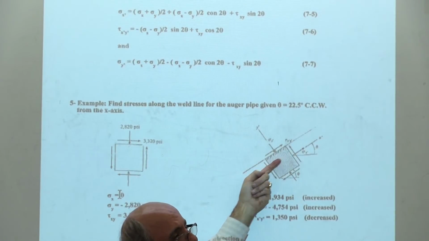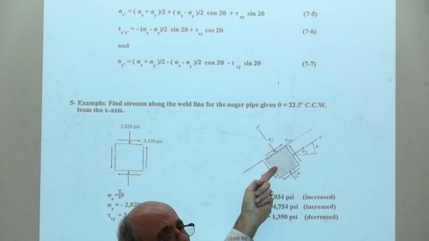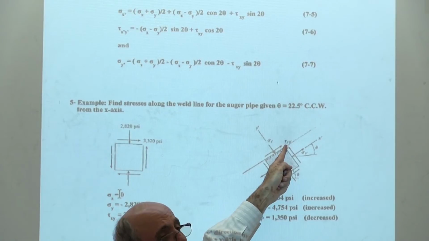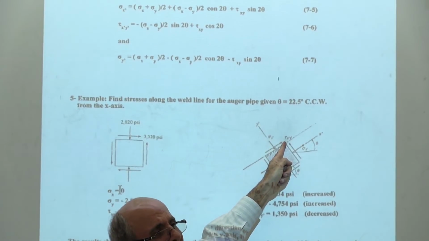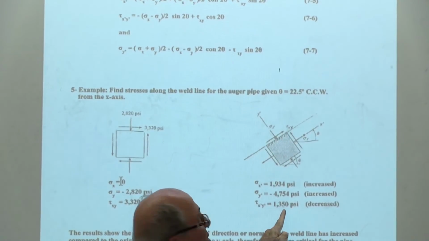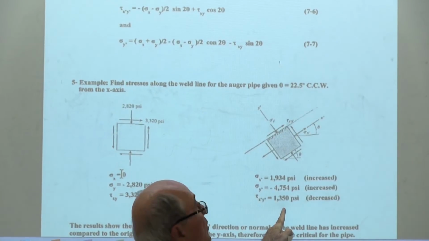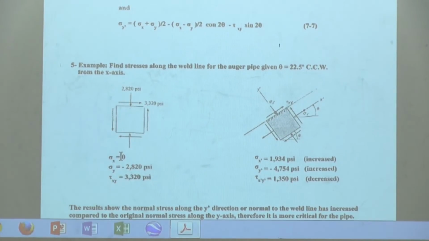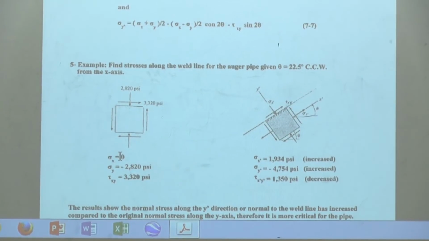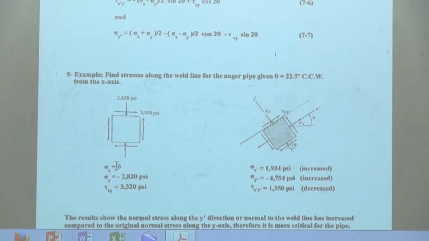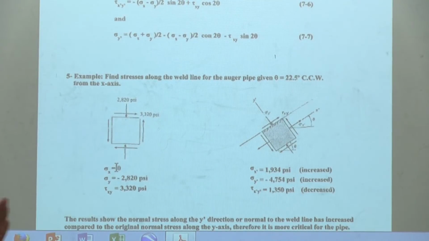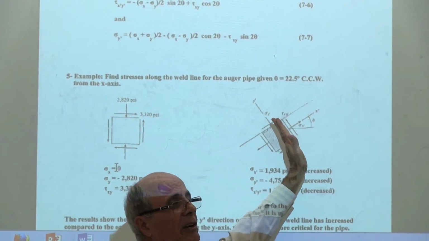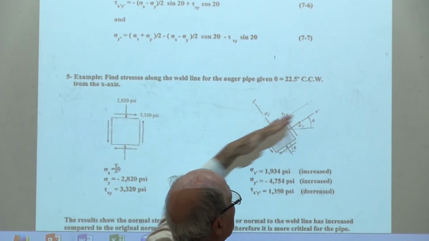Yes or no? What's the shear in the glue? We usually glue work for the shear. What's the value of the shear? Tau x prime y prime. How much that is? 1,350. Is there a normal stress perpendicular to that? Yes or no? How much that normal stress? It's not sigma x prime. It is sigma y prime. Everybody understand that? Because you have one direction here, one direction here. We don't care about that. This was the glue part.